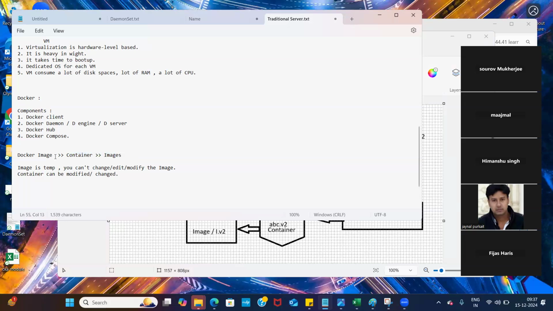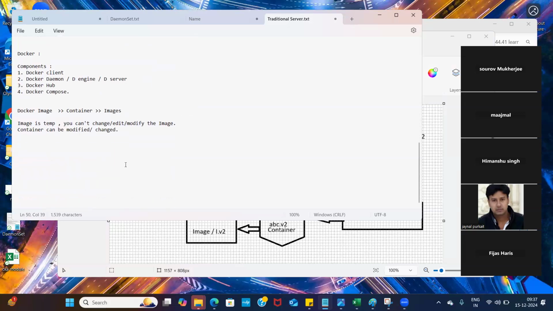Means I received the I1 image, I convert that image to a container, then I develop the container. What I need to change or modify, I do that. Then I convert that container back to an image and push it to the registry, to Docker Hub, and that image is image 2. But we can't change the image. That is another important point to note. Please keep in mind these two points.